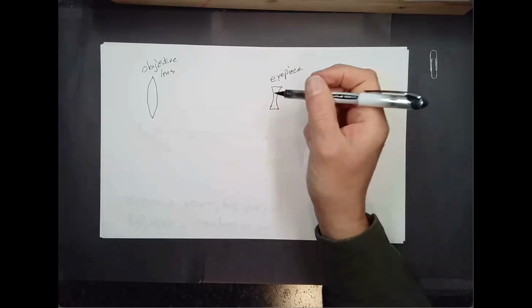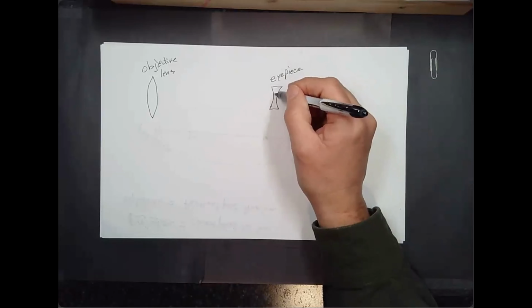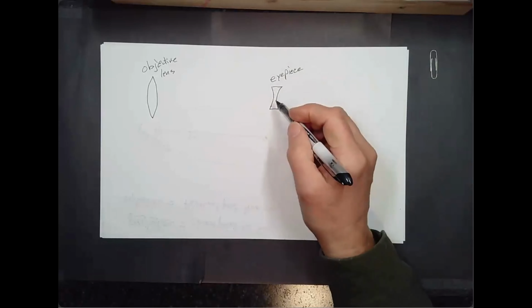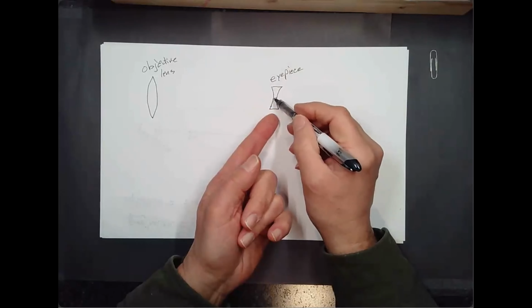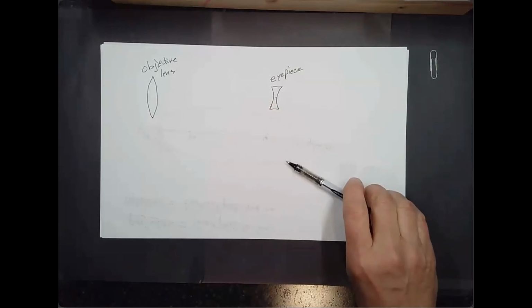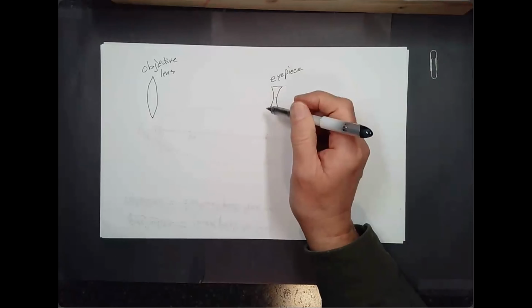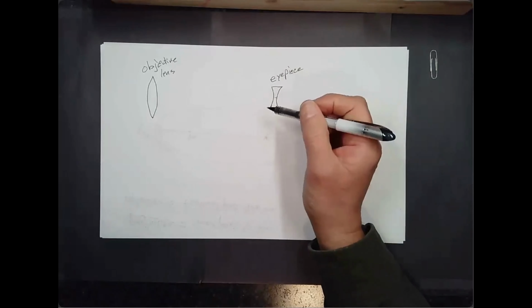And the way that you get high magnification out of these things is to make steeper curvature at the eyepiece, but that means you're making this little chunk of glass here thinner and thinner in the middle of it, and it gets harder and harder to make. So he kind of pushed the upper limit for the magnification that you can get with this kind of telescope.